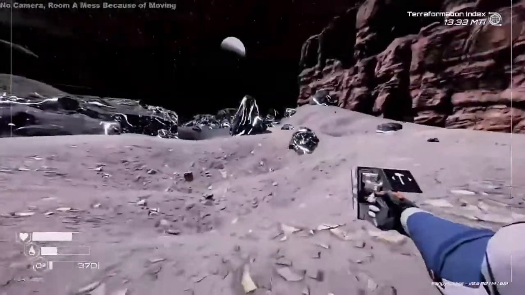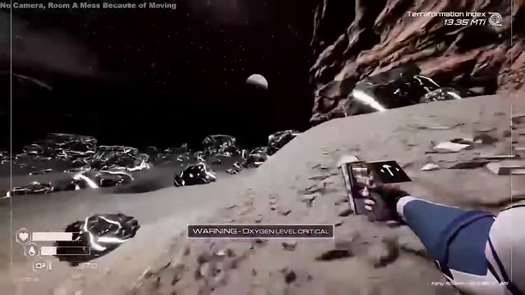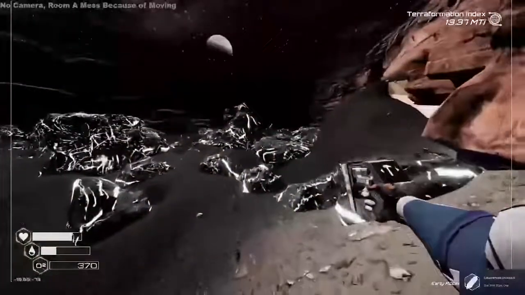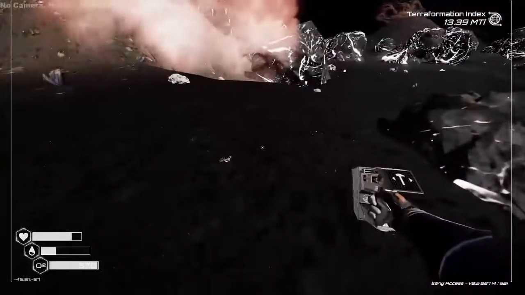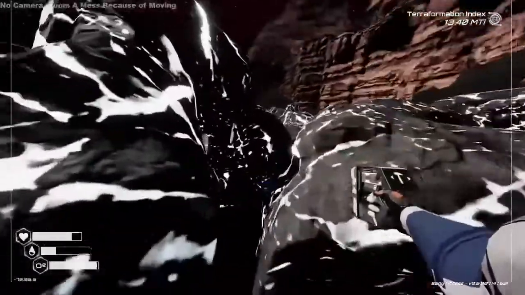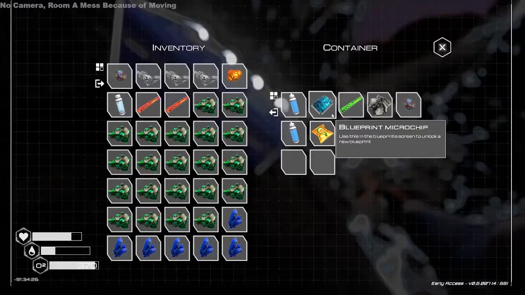What is this? Even more resources that I don't have a use for? Ulcer quartz? The pink rare one. What the fuck is this place? More osmium. Just out in the open now. And a microchip.